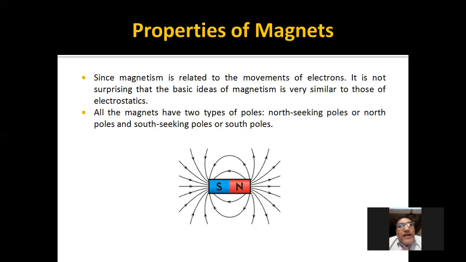In the same way, every magnet has two poles. And those poles, like the charges, positive, negative charge, the same way, in a magnet, we have two poles. And one pole is called South Pole and the other one is called the North Pole. And you know, the magnet has very strong force, and you can experience that force. You must have experienced that force. If you take a piece of iron and you bring it near a magnet, you will see that the piece of iron will be attracted to the magnet. Or when you take another magnet and bring it near to a magnet, you will observe that there will be an invisible force. They might attract each other or they might repel each other.